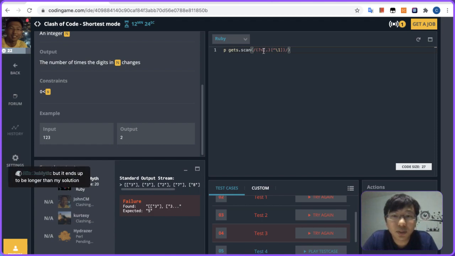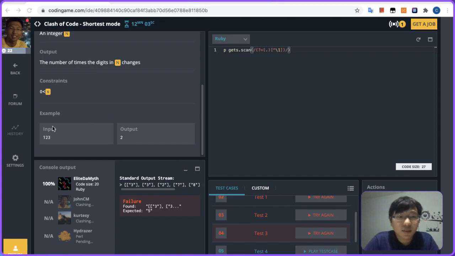I want to capture this whole group. No, actually, it doesn't matter which group they capture as long as I get the right answer. So here it seems to be capturing everything. Yeah, you can do gsub also for this.